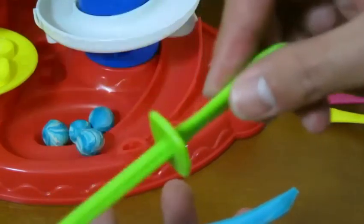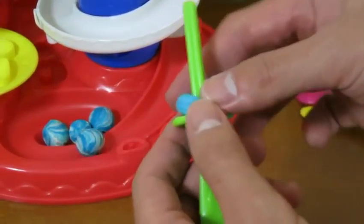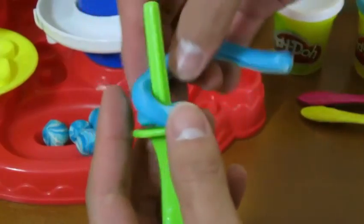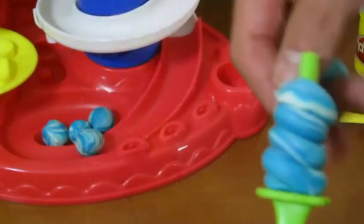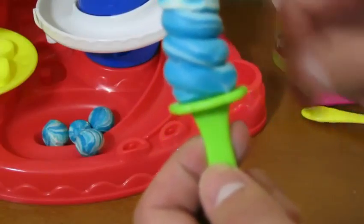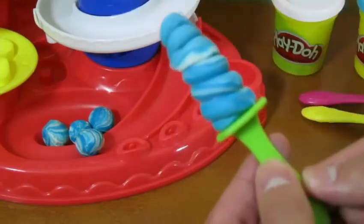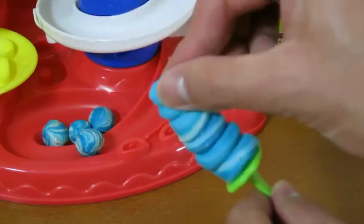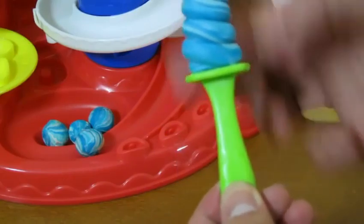Once you squeeze all the Play-Doh out, get your lollipop stick and twirl it around. Like this. This is the perfect treat if you have a sweet tooth. There's our lollipop.